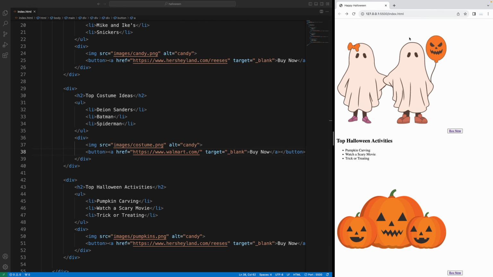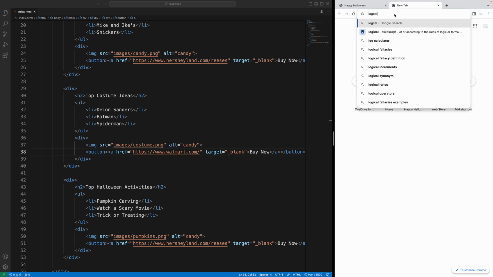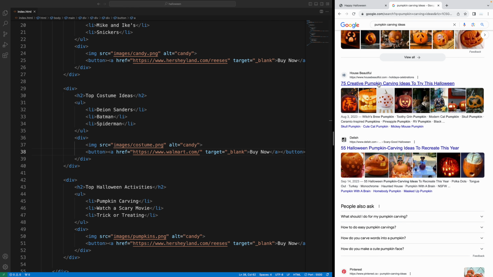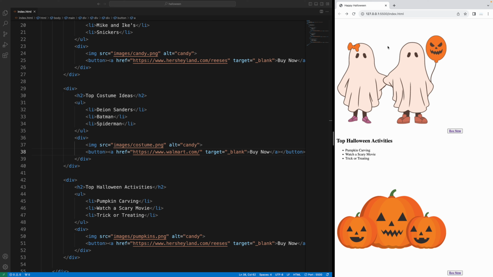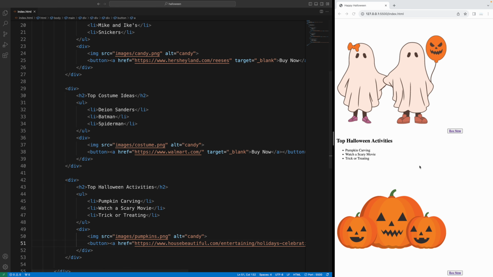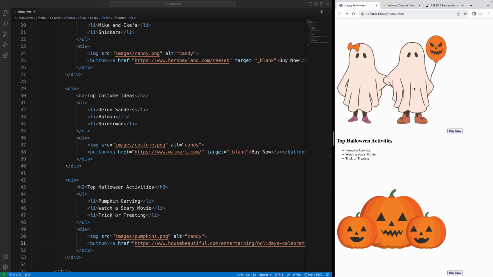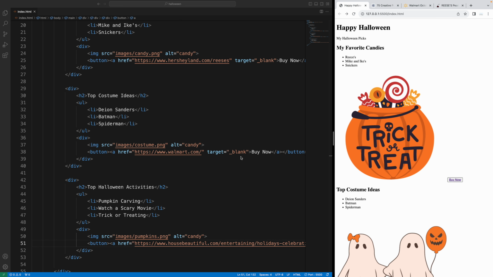And then for the pumpkins, let's look at local. Or no, pumpkin carving. Maybe a lesson on how to do pumpkin carving ideas. All right. So let's go house beautiful, pumpkin carving ideas. Boom, copy. You can pick whatever link you want it to link to. It doesn't matter. I'm just showing you how to link it, paste it. But now, as you can see, I got my Reese's, I got my ghost and pumpkin carving ideas. All right, good job. So there, our HTML is complete.